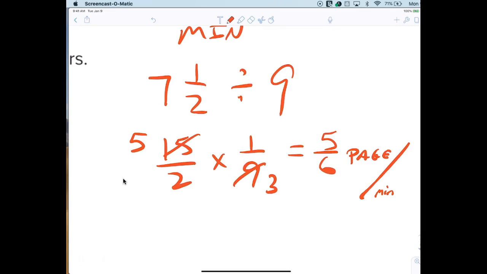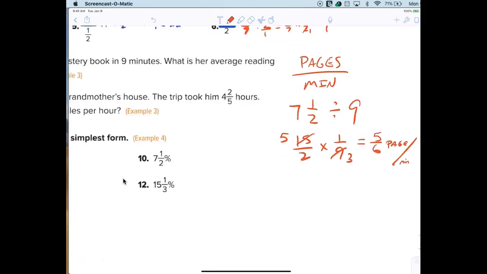I prefer that you just pay attention and you take it, not a shortcut, but you don't have to write the original problem down. Write the problem. Sometimes I'm fussy about it, but right now this is our second time we've seen it. So you should be a little better at it. So write the first fraction, change the multiplication, and then do the reciprocal. And then you can reduce it. All right?